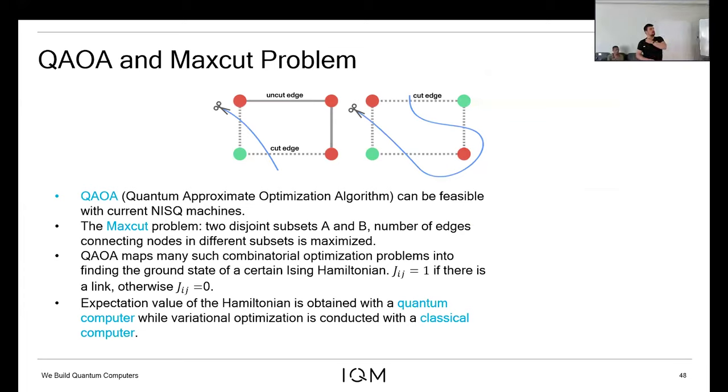We also have some more application benchmarks, which are required by Eviden, the supercomputing center giant. They've come up with a problem that for them is an application-based problem that you can solve. You're solving the Max-Cut problem, which is a graph problem, I think NP-complete. You try to find the maximum number of edges in the graph such that the vertices that connect to it have different colors. So you color them in some ways, and then you want to find the maximum number of edges that connect to different colors. You can solve that with the quantum approximate optimization algorithm, which includes finding an expectation value of some Hamiltonian and then using a machine learning technique on a classical computer.